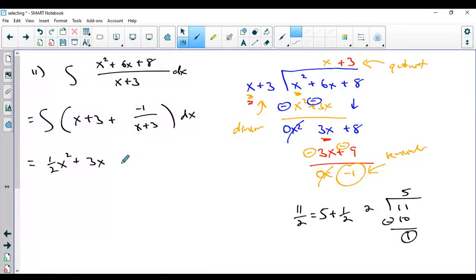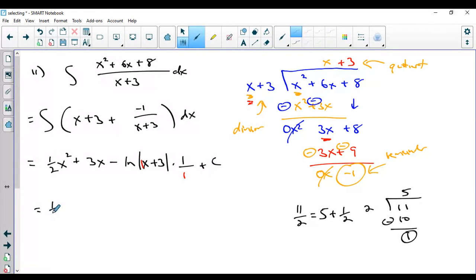This one, not as easy, but you should start to be getting more comfortable with this, right? Do you know a function whose derivative is 1 over linear stuff? And hopefully you're saying, yeah, ln absolute value of linear stuff times 1 over the derivative of stuff. Now, again, stuff is 1x plus 3, so the derivative of that would be 1 over 1. I'm just putting that in there in case this is something other than a 1x, right?